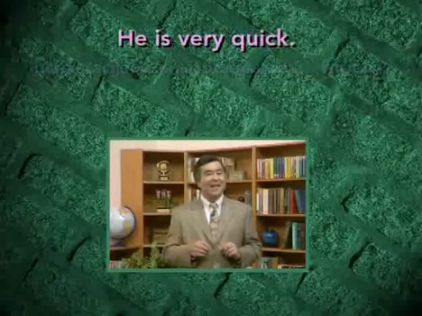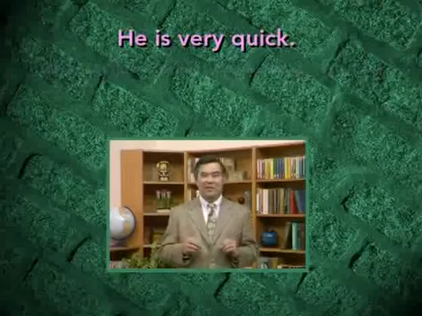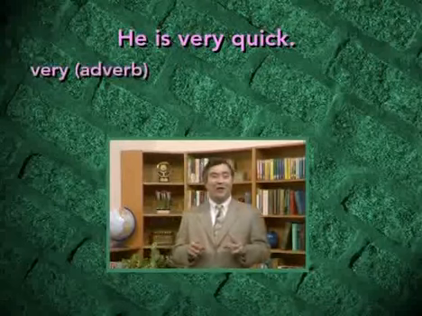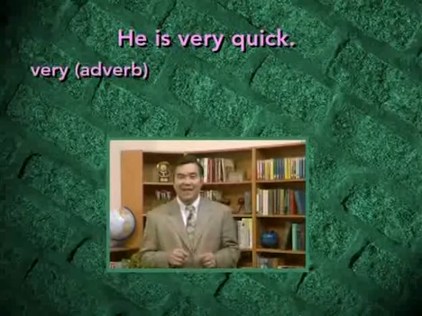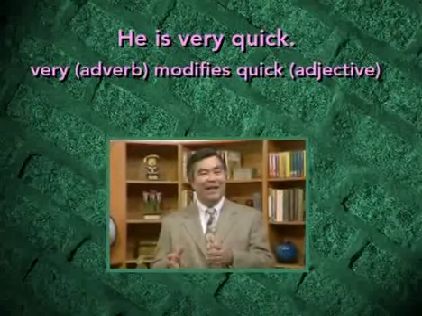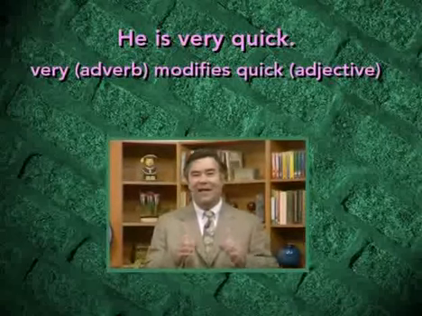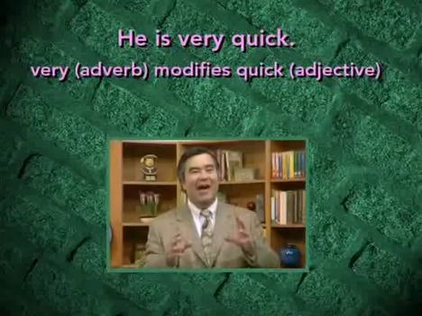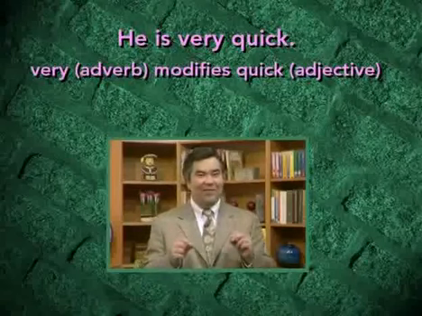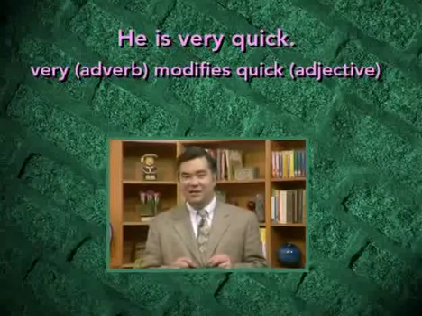Now what about this sentence? "He is very quick." This is the same sentence except that the word "very" has been inserted. What part of speech is the word "very"? Well, "very" is an adverb. It's one of the more common adverbs, and in this case, the adverb "very" modifies or refers to the adjective "quick." How quick is he? He's very quick. It gives us more information about that adjective. It tells us exactly how quick he is. So in this case, we have an adverb, "very," which modifies an adjective. That illustrates how an adverb can sometimes modify an adjective.